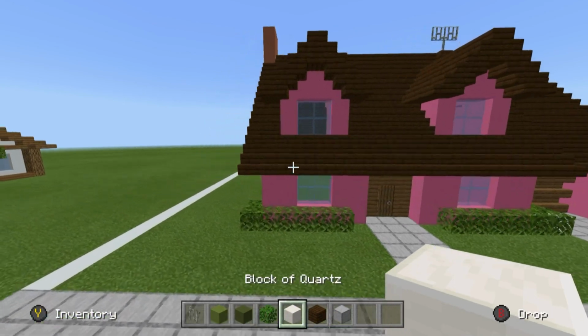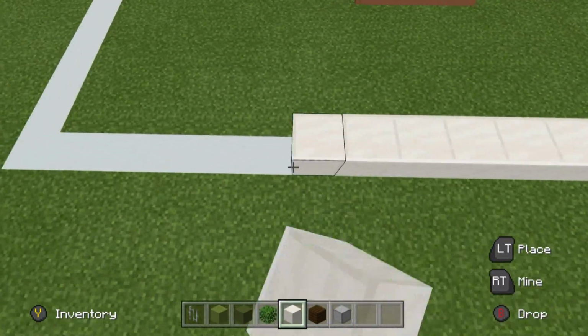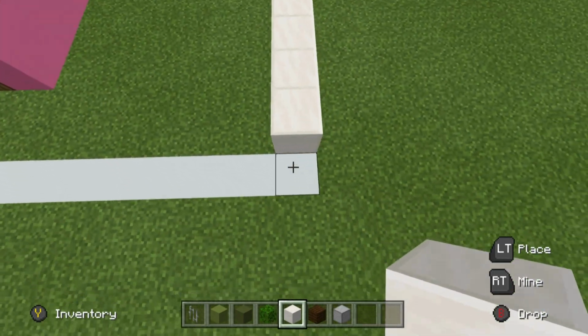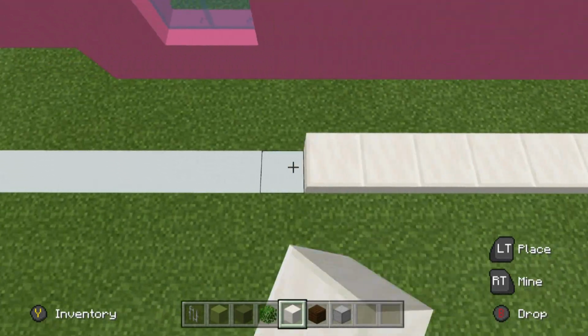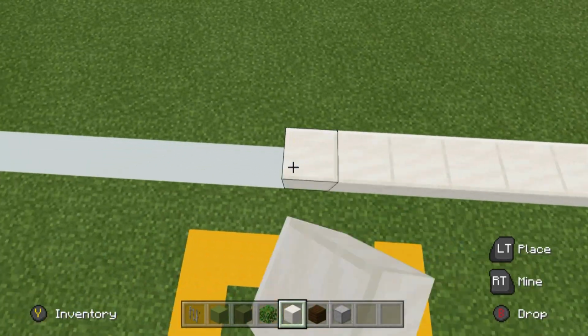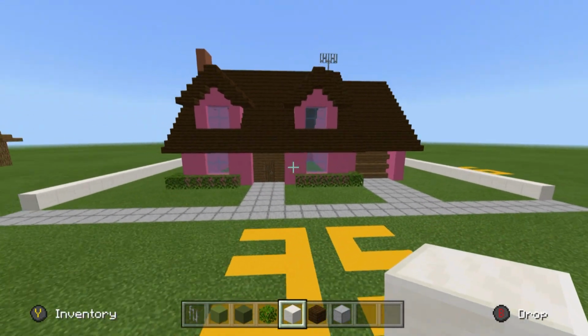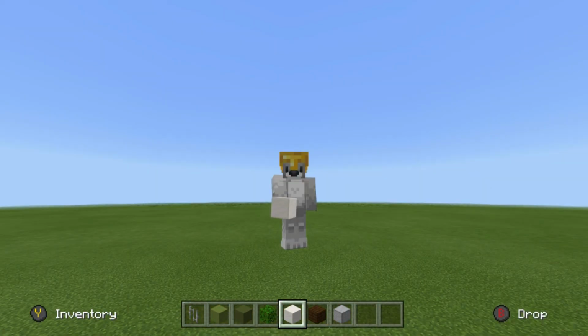And what else are we going to do? Well, we're going to put a big border around the house. So basically, on the remaining part of the grid, we're going to place a fence. Now, I did note that Dexter's house has a big white fence, so I like the idea of using block of quartz just because it's a little bit whiter than white concrete. It just kind of shines a little bit more, so I decided to use that. But any white block would do, or anything close to it, really.